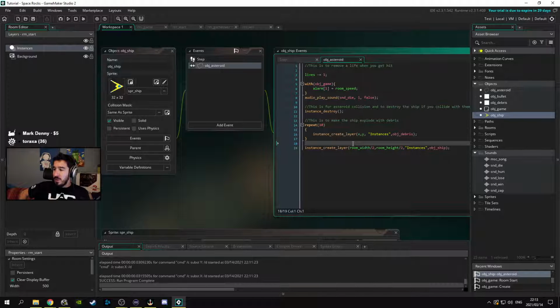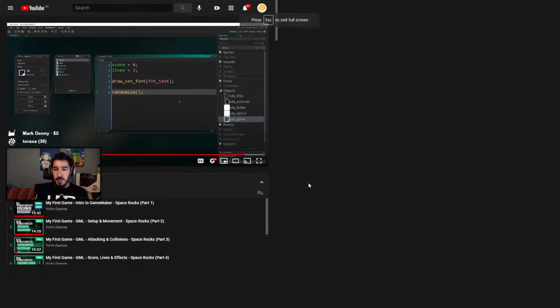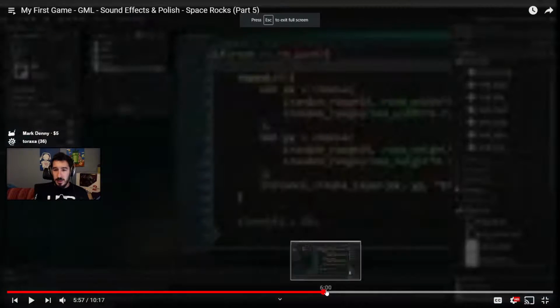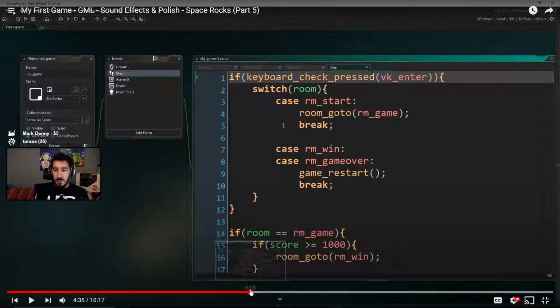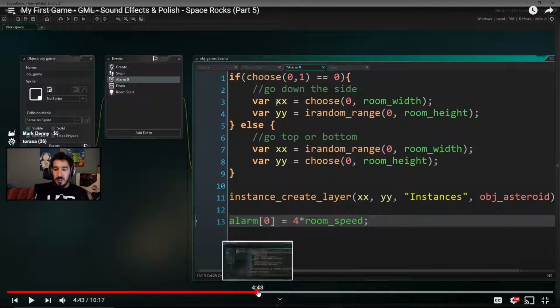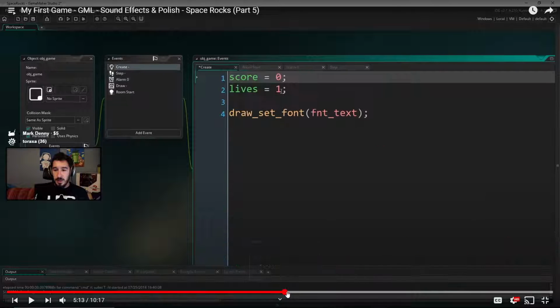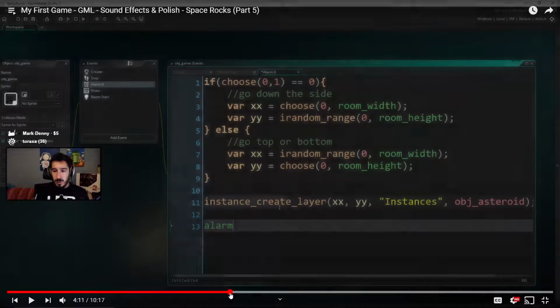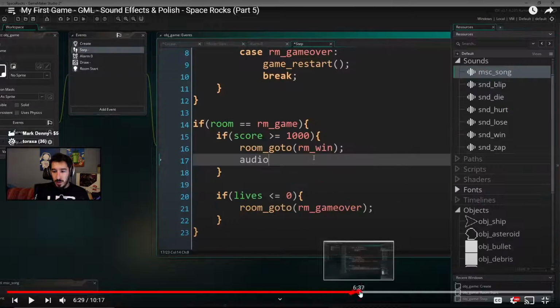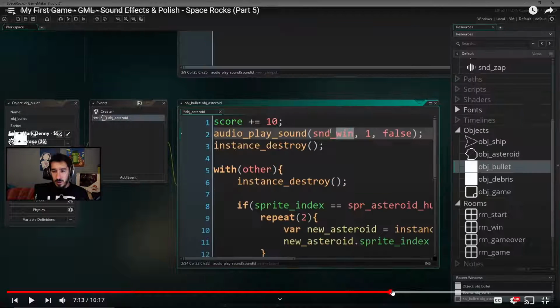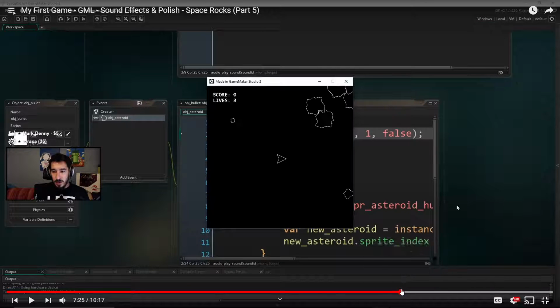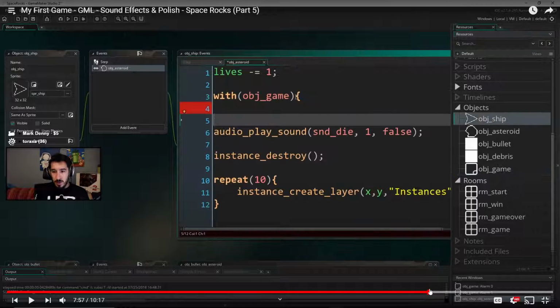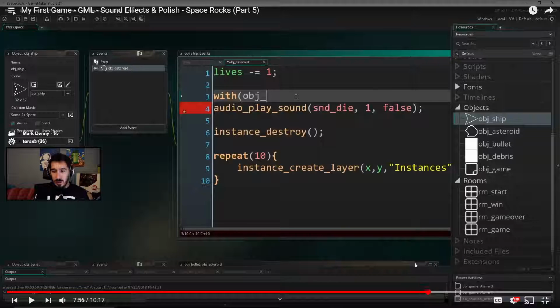Why are you respawning on the asteroid object? I'm on OBJ ship here. So, okay, if I go back here. Here it is, somewhere here. Here, game.